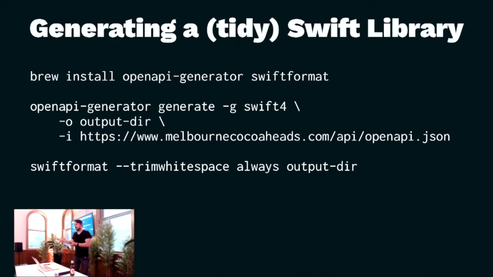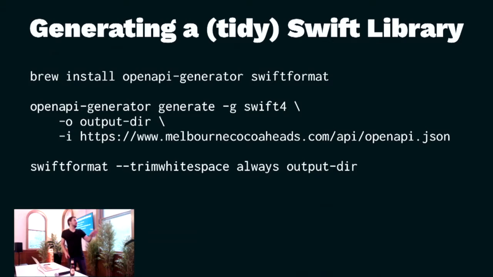So you can brew install OpenAPI generator. It's this Java thing that I just tried. The brew is not in its setup instructions. I tried it and it works and it's there and it's a modern version. So I don't know how to run Java apps otherwise. Swift format is also recommended to install with it as well. It's actually a really good idea because it generates it and then you can cut out all the extra white space and bits that you've got there.